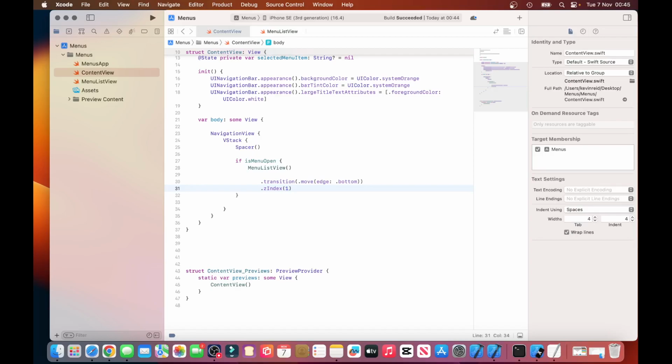The purpose of setting the zIndex to 1 is to ensure that the menu list view is above other views in the stack.